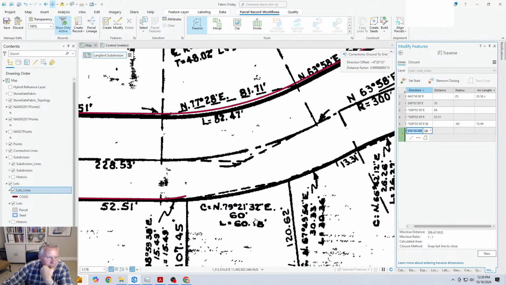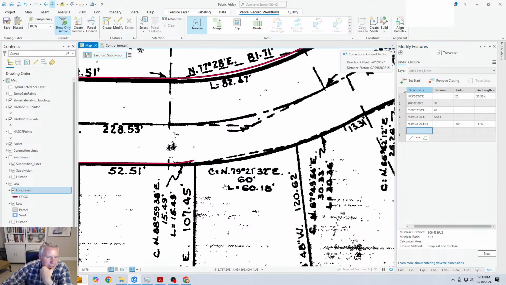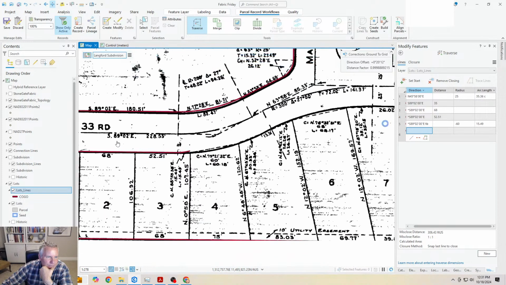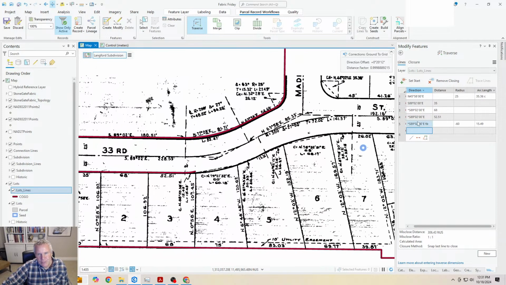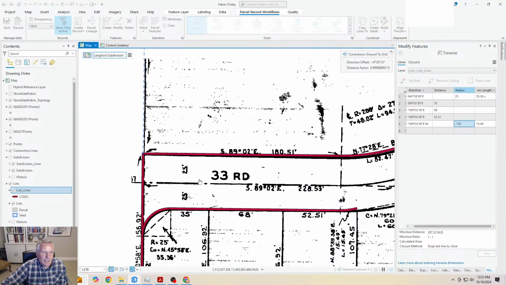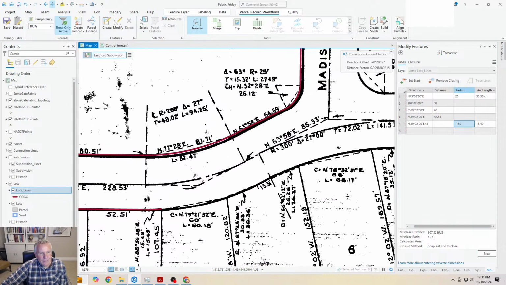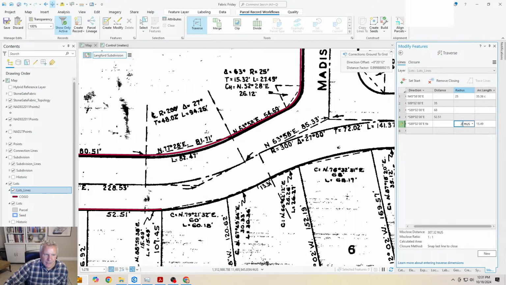I don't think it's 60, so I think that's the chord length. It's 50 foot, so it should be 150. Negative 150. So I came over here to see that the road is 50 feet. No, it's 250, not 150. So it's 50 feet wide. So this one was 200. So this one is going to be 250 because it's on the outside.